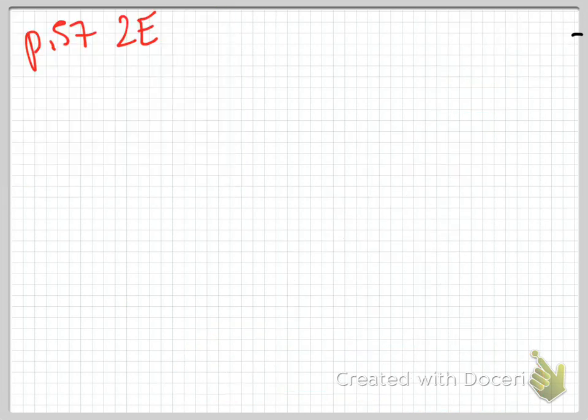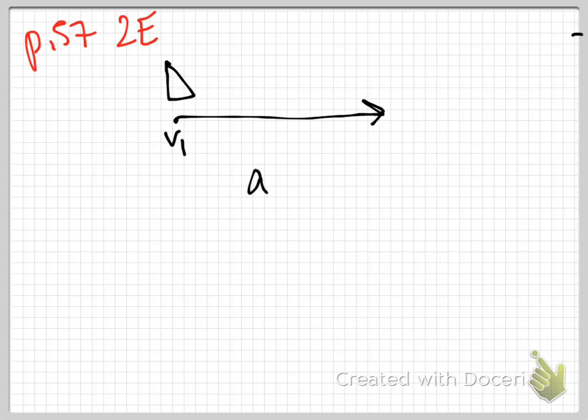We're going to look at sample problem 2e on page 57 together. Pushing a stroller from rest, and I'm just going to do this. So we have this stroller. It has some initial velocity, and we have a rate of acceleration. What we want is a final velocity after a distance interval. Okay, so we want to know how fast it's going at the end of 4.75 meters.